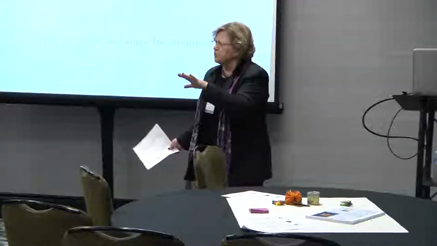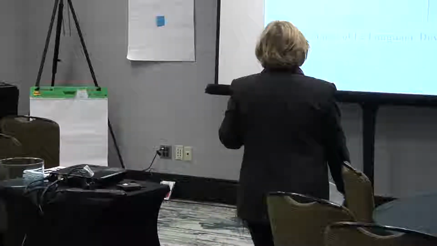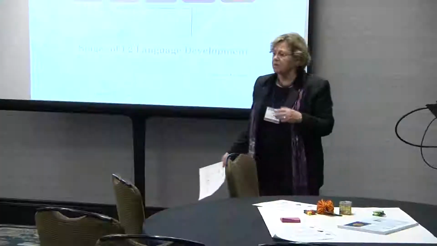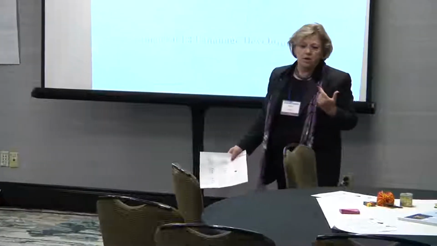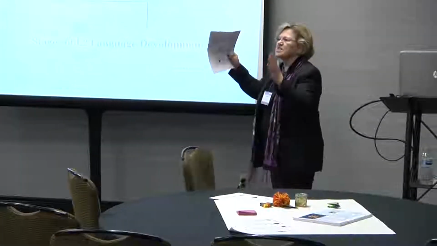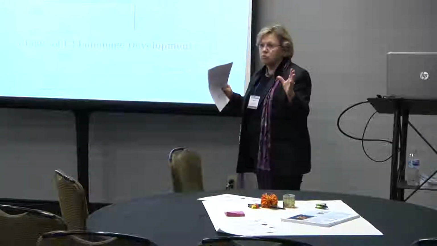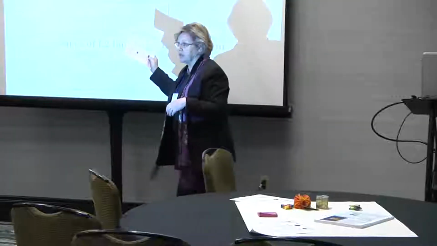Are some of you familiar with SIOP and WIDA? Yes, okay. WIDA has, I think, six stages of second language development. I happen to like this one, which is from Hill and Miller, because it's got five stages, and you have this in your handout, it also shows some time elements to how typically English learners might move through the different stages, how long it might take to move from one stage to the next.